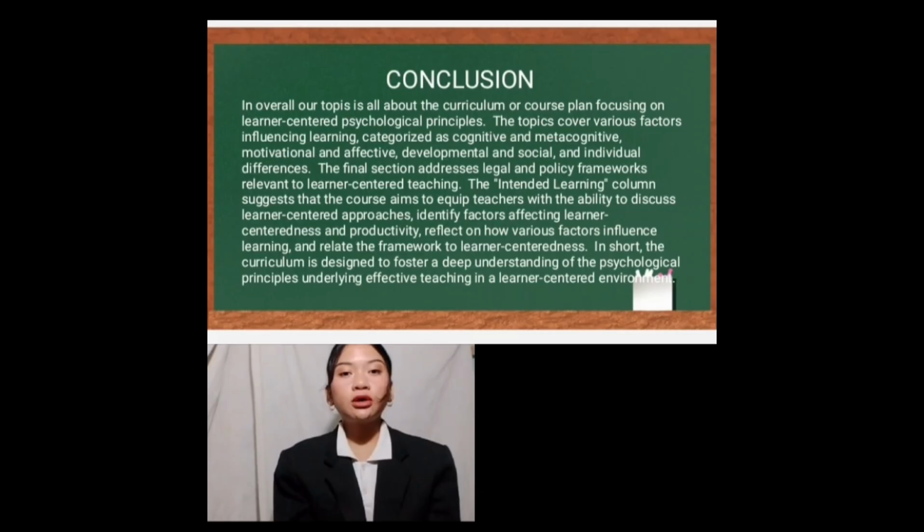The intended learning column suggests that the course aims to equip teachers with the ability to discuss learner-centered approaches, and identify factors affecting learner-centeredness and productivity. It reflects on how various factors influence learning and relates the framework to learner-centeredness. In short, the curriculum is designed to foster a deep understanding of the psychological principles underlying effective teaching in a learner-centered environment.